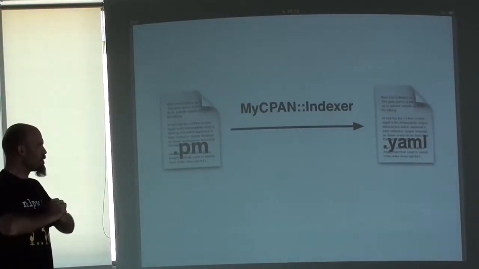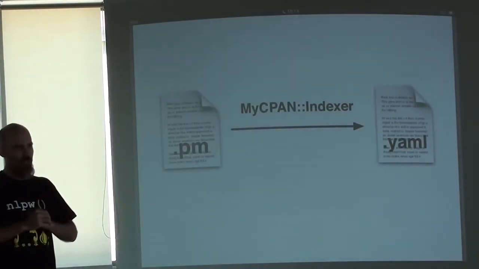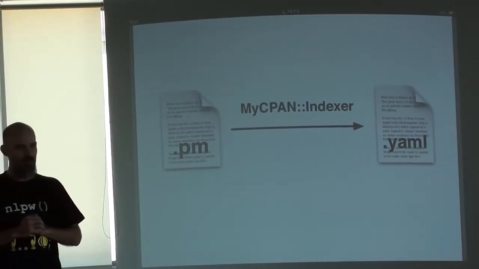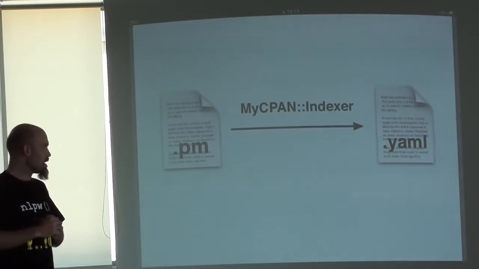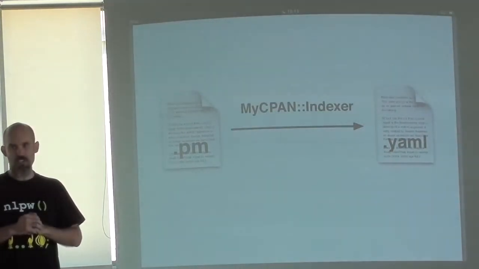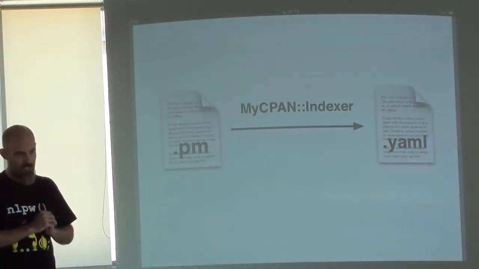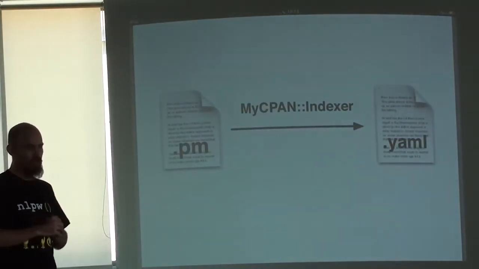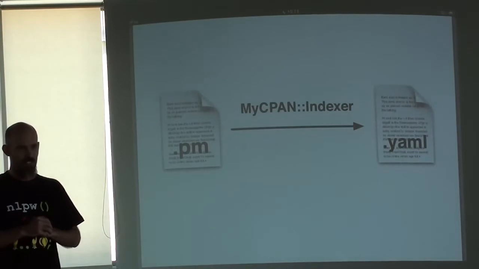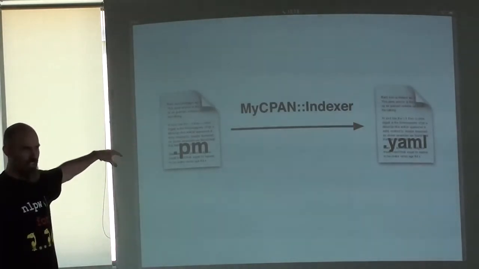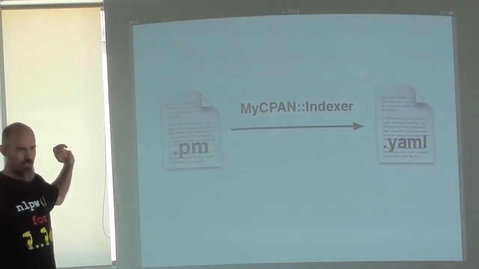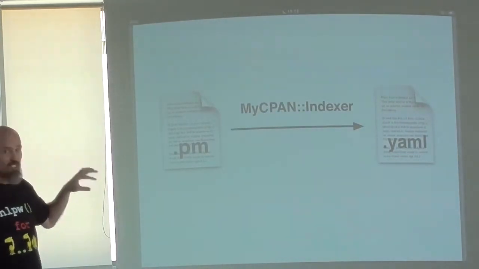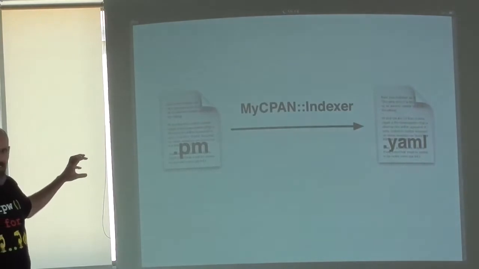Accidentally put their local lib inside of their working directory when they were working on their module, and they just went and tarred up their distribution and uploaded it. So you have 10 or so distributions on BackPAN, because these things quickly disappeared, that are about 30 megabytes and have all sorts of interesting files in them. But I know that, so I can go back and say, how many times have people made this mistake before? Or how many times have people made some other mistake before? And so on. There's lots of interesting things I want to do with this once I have this.